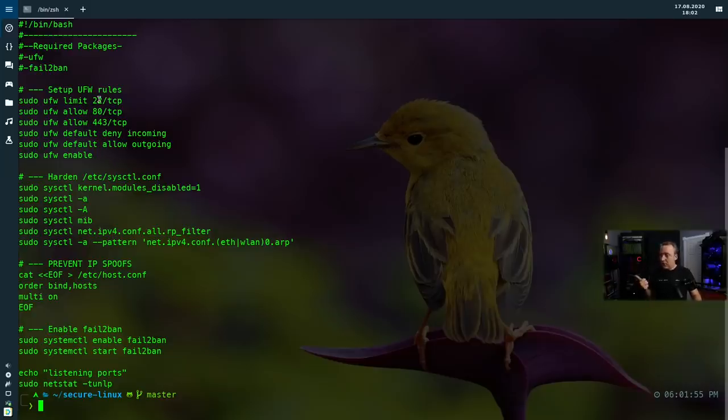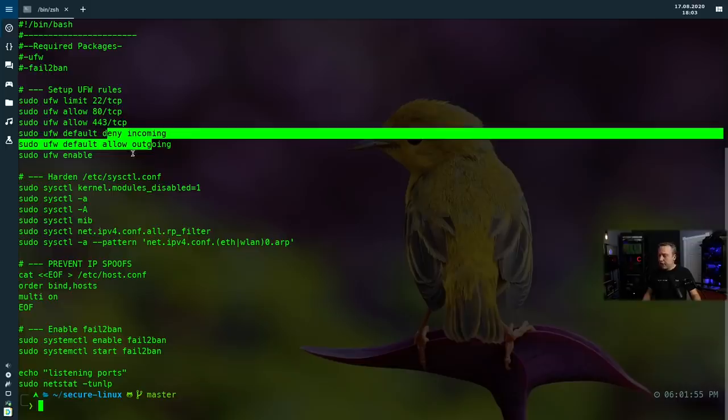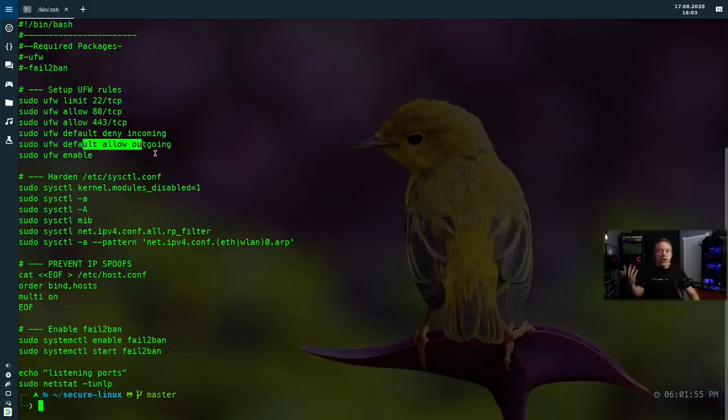So one, this limits SSH. SSH is probably the most attacked port on any computer, so making sure port 22 is secure is good. What this does is it limits how many requests can be made. I think five is the default. So if you can only hit it about five times every 2 seconds or 10 seconds, it puts what's called a tar pit. And that just slows down those attacks so people can't brute force their way into your server. And then it allows all HTTP and HTTPS traffic, denies all other incoming, and then allows pretty much everything going out.